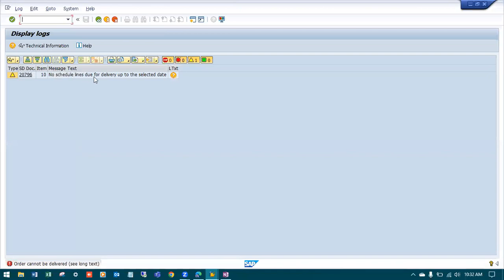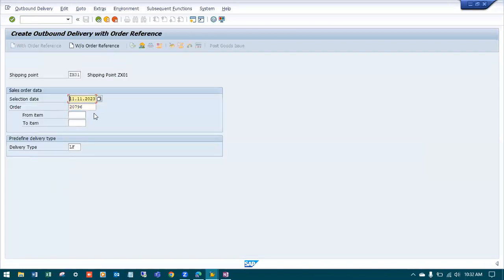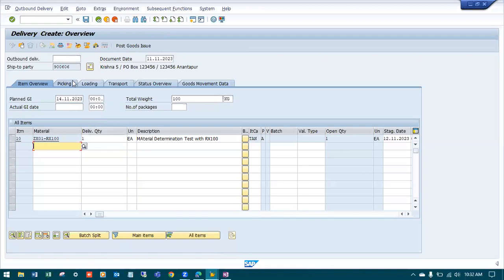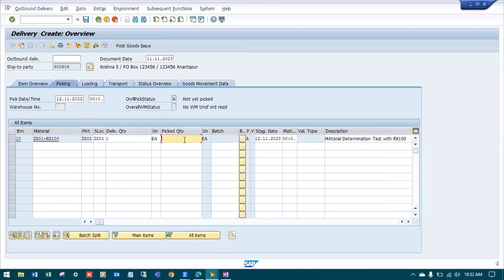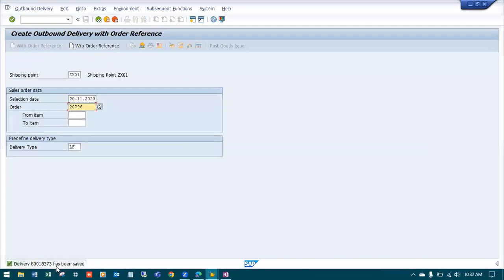Okay, no schedules due for delivery up to the selected date. Means we need to change the delivery date. Instead of 11, let's keep this 20 November. Enter. Go to the picking tab, pick the quantity, and click on the post goods issue button. So delivery is done. The next is billing.